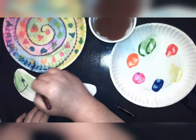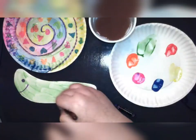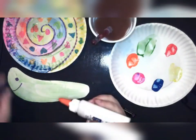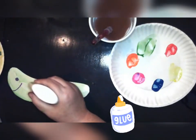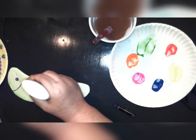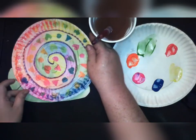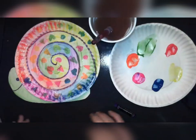Next we will be drawing an eye and a mouth for our snail and painting our snail body whatever color we want. I'm going to paint mine green. When I'm done painting my snail body, I'm going to glue it to my snail shell. Remember, just a dot, not a lot. We're going to put glue on the back of our plate or onto our snail body where the plate will sit. Make sure you stick it so you can still see your snail's eyes and mouth.